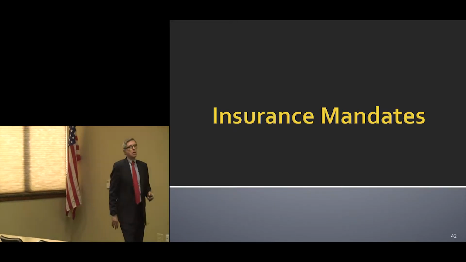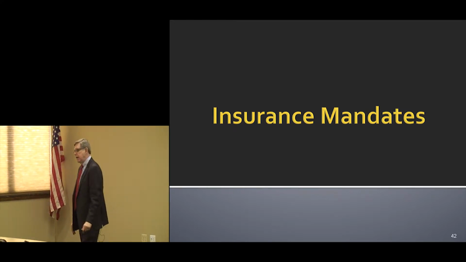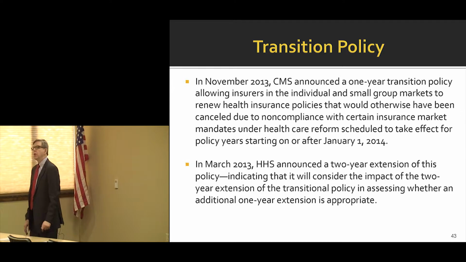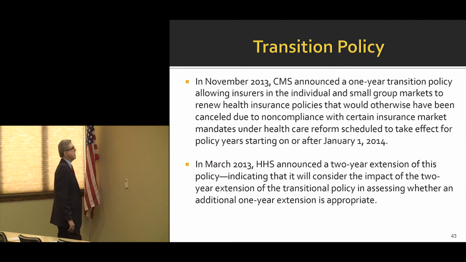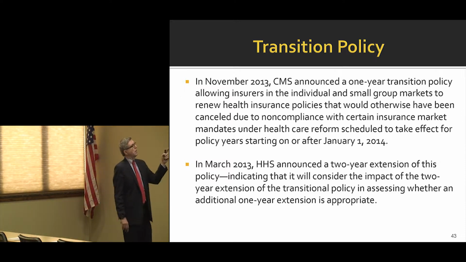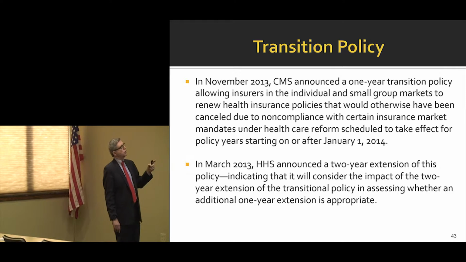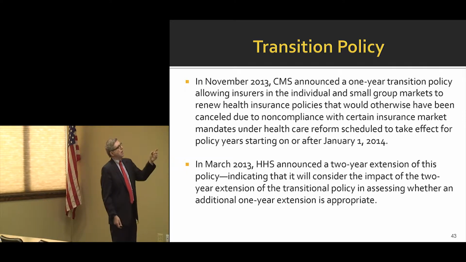Insurance mandates. The insurance mandates are really hitting small employers. Transitional rule: in November 2013, CMS announced a one-year transitional rule allowing insurers in the individual and small plan markets to renew health insurance policies that would otherwise be canceled due to non-compliance with certain insurance rules. In March 2014, the IRS announced a 2-year extension of this policy, indicating they will consider the impact of the 2-year extension for transitional policies in assessing whether an additional 1-year extension is appropriate.